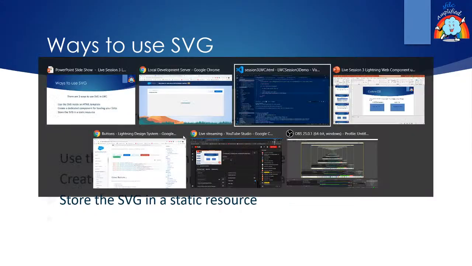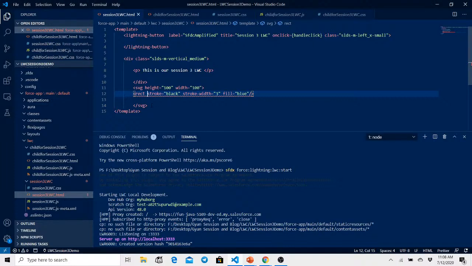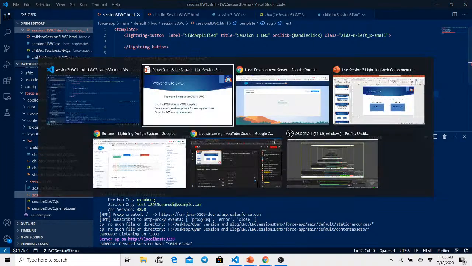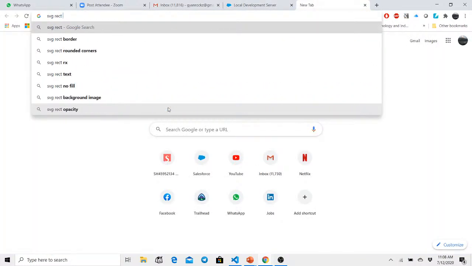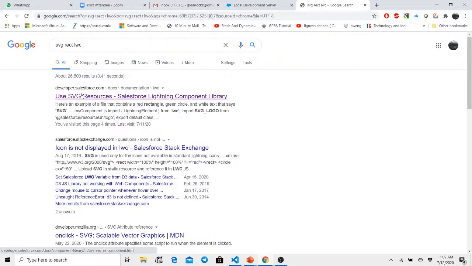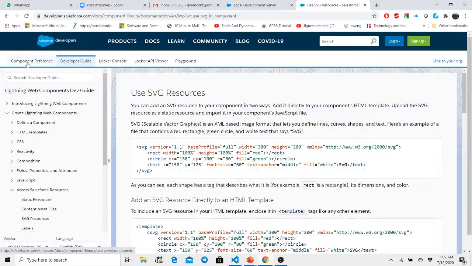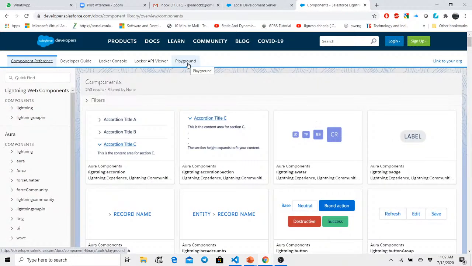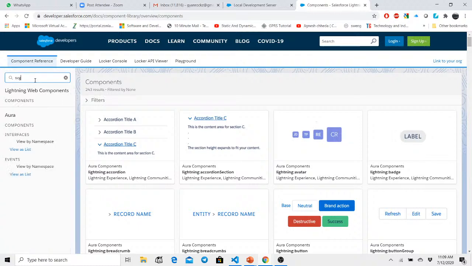If we see the SVG triangle, here we can use a component reference, or you can see the playground here. So here we have different ones. SVG circle.